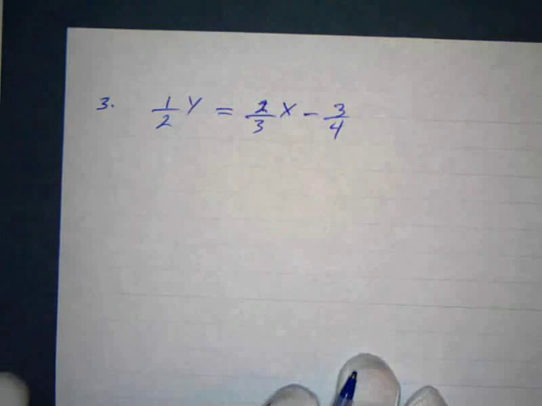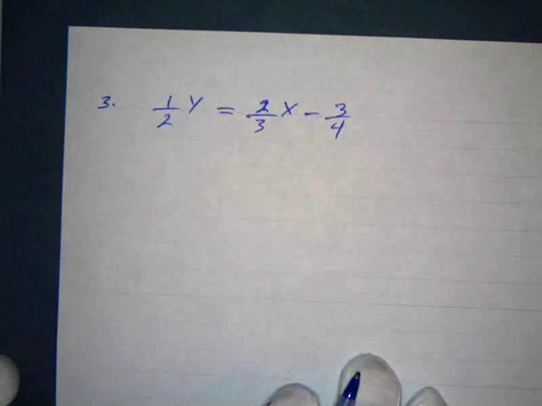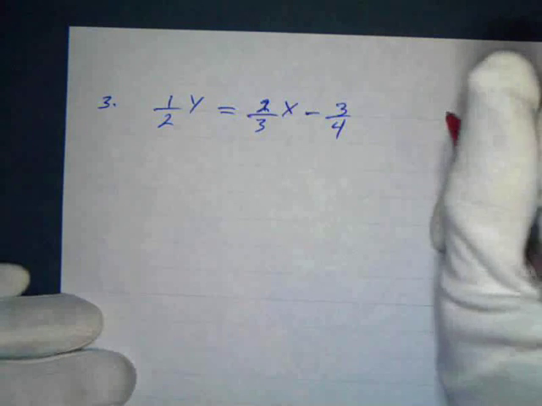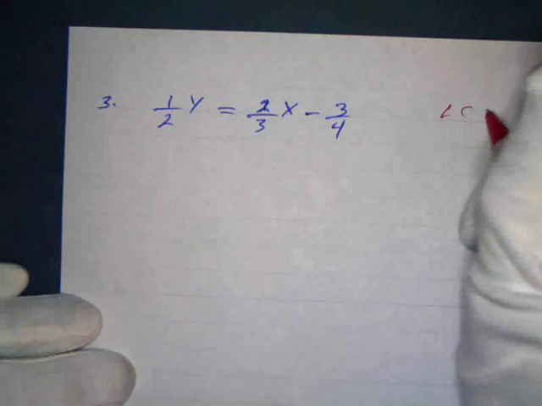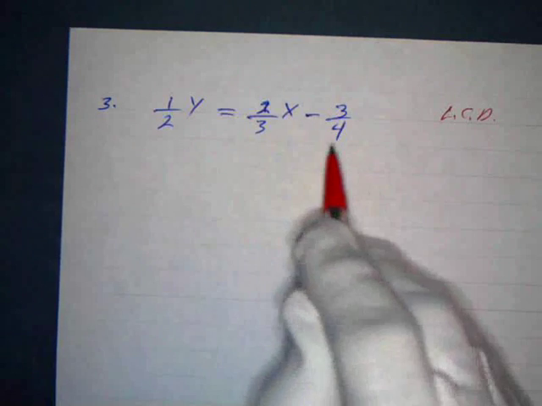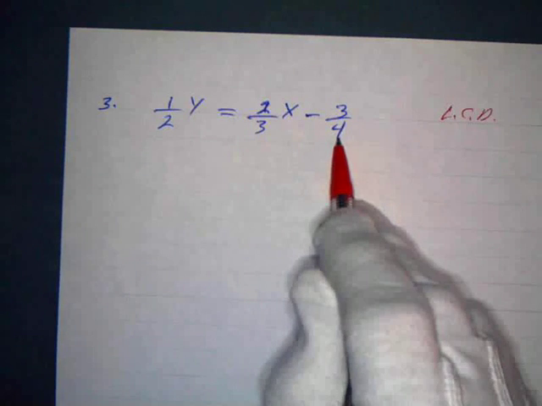All right, so we got all kinds of fractions and all kinds of goodies over here. So again, first thing we want to do is remove the fractions. So we have to determine what the LCD is. So I usually try to figure that out. So the LCD, the least common denominator. And we do the same thing as when we were adding fractions. We always try the largest one, and if that works, we're in business.